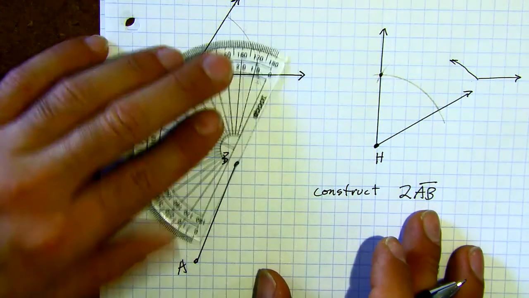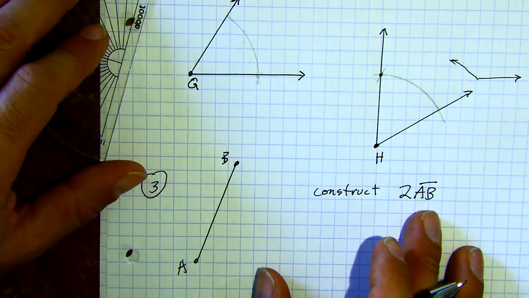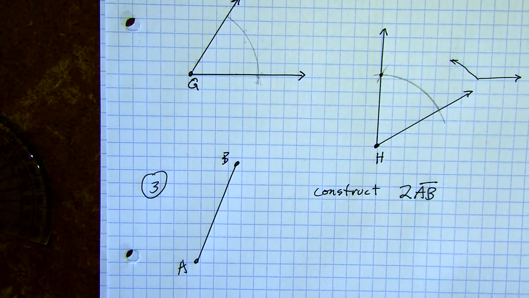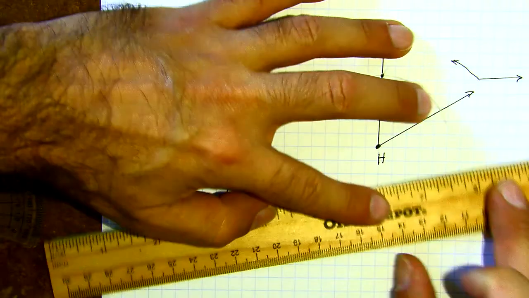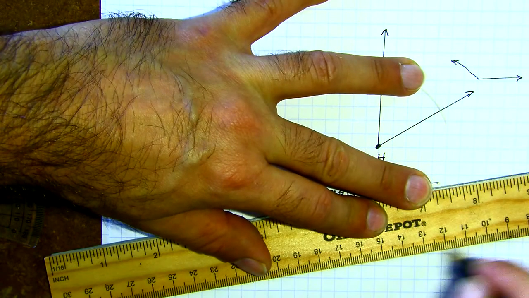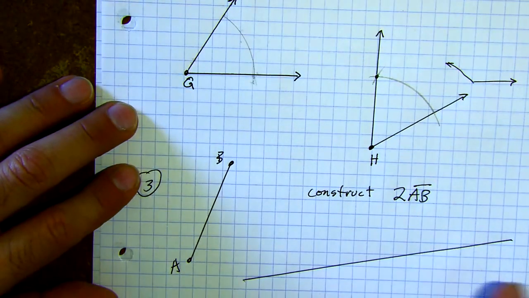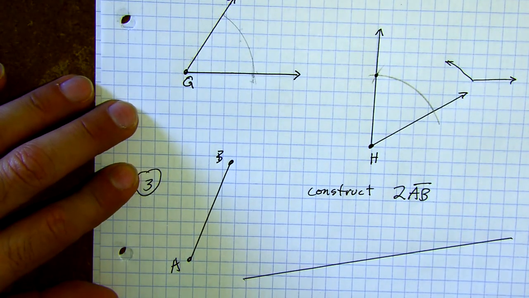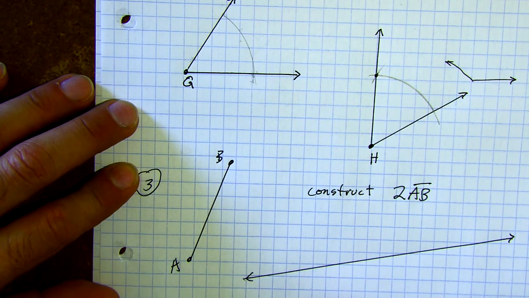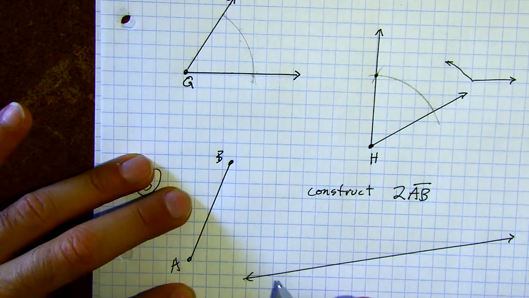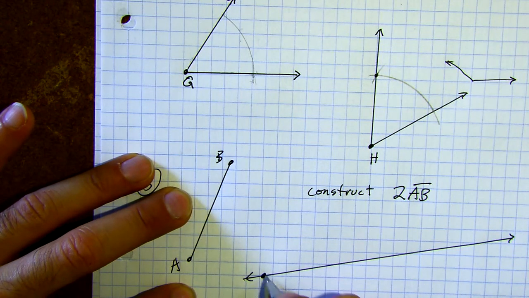Okay, so now think about this. If I'm going to construct 2AB, first off, we're not measuring it, so it might be even too long for the straight edge tab. So wherever, go ahead and make another line. Make it longer than you need. Because 2AB, we can say this is 2AB. We don't have to use all of the line. Right now it's a line. We're going to make a line segment that's 2AB. Let's put one point on the new line. Let's call it C.